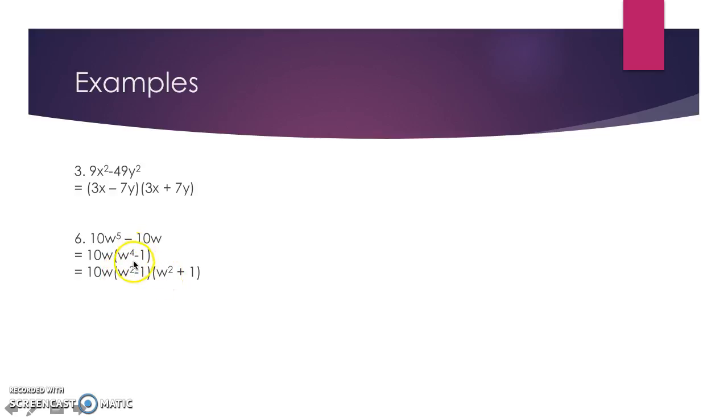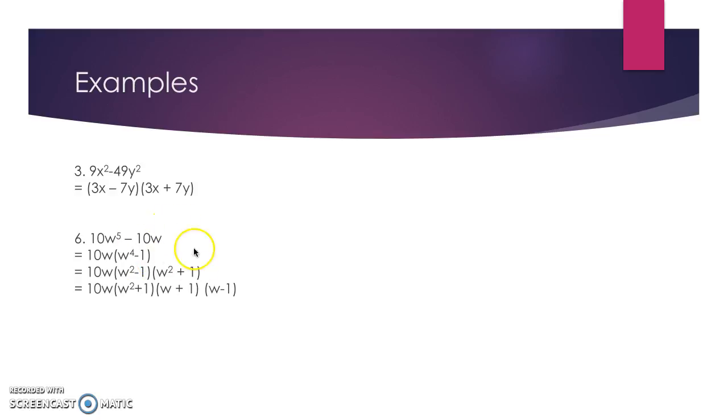And then we don't have that middle term, remember, that b value. So the square root of 1 is going to be 1. And we're going to set them to opposite signs, a negative 1 and a positive 1, because we're getting rid of that middle term, that b or that x term.